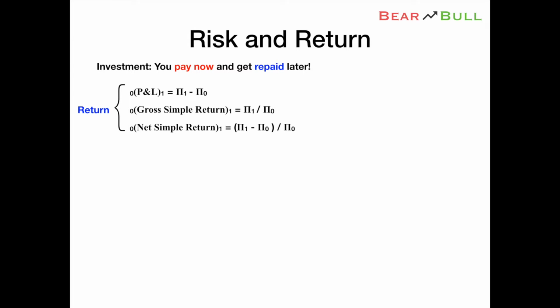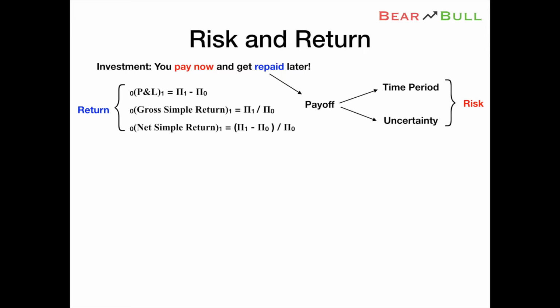Now, where is the risk component? To think about that, we need to look at the payoff, which has two important characteristics. One is that it happens over a time period, and the second is that it's uncertain. And this uncertainty over a time period relates to the risk of this investment. In the next few slides, I'll explain in detail how we can measure this risk.